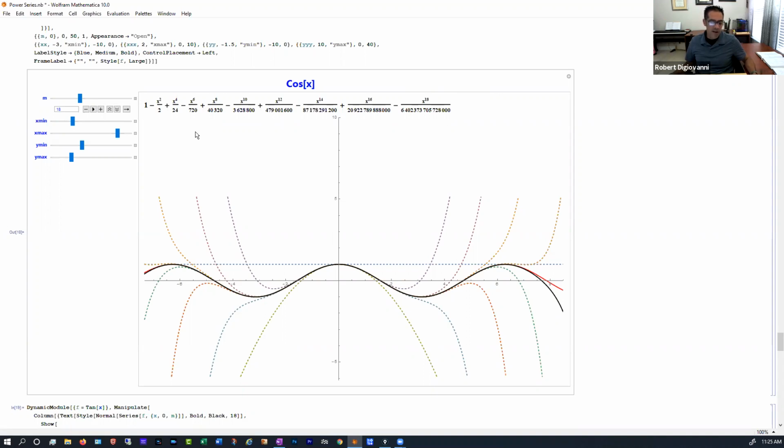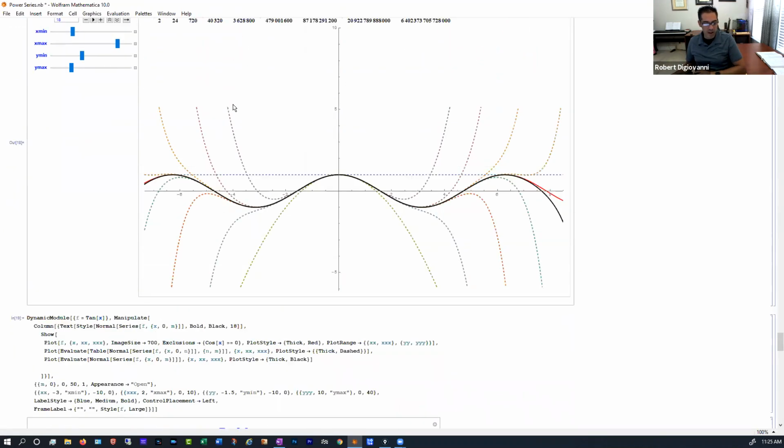And look, if I had to integrate this, I could integrate these. That would be no problem. I just use the power rule, right? Each one I do term by term. Now, of course, we could integrate cosine x, all right? We could, right? But this is just to show you fundamentally what's happening here and what Newton was trying to do. He's saying, if we have a complicated function, is there a way to rewrite it as a polynomial, right? That's pretty cool. Now sine, we have the same thing.